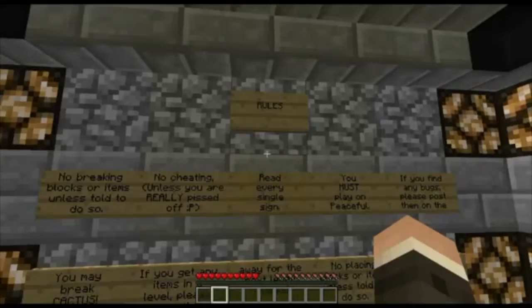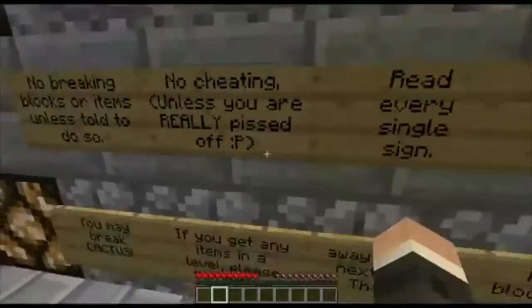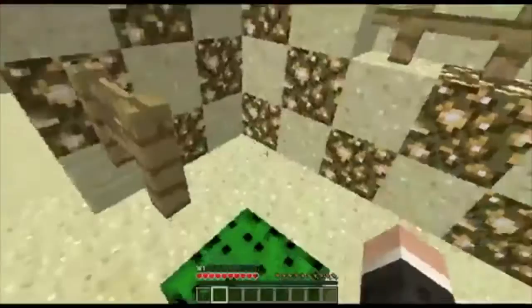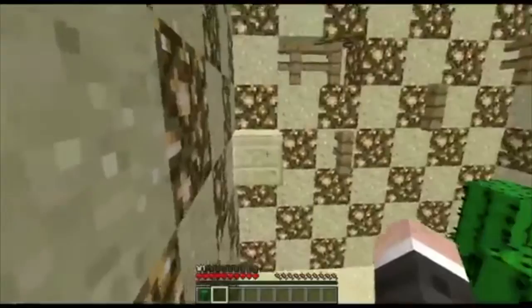No cheating unless you're really pissed off. Read every single sign. Derp. Darn it. See, I'm okay at fence parkour. I'm okay at it. Okay at regular. But this cactus parkour is just screwing me up.